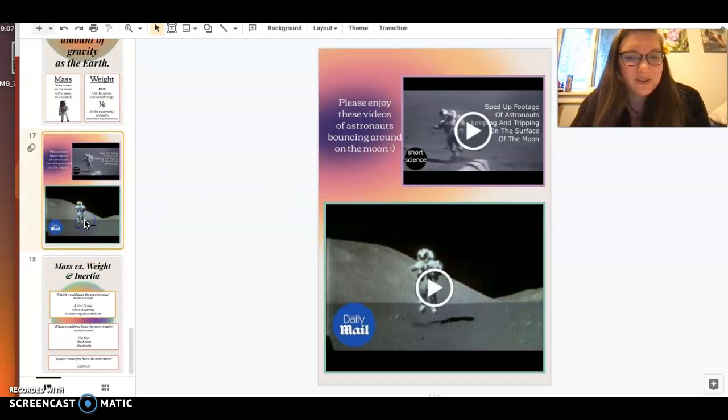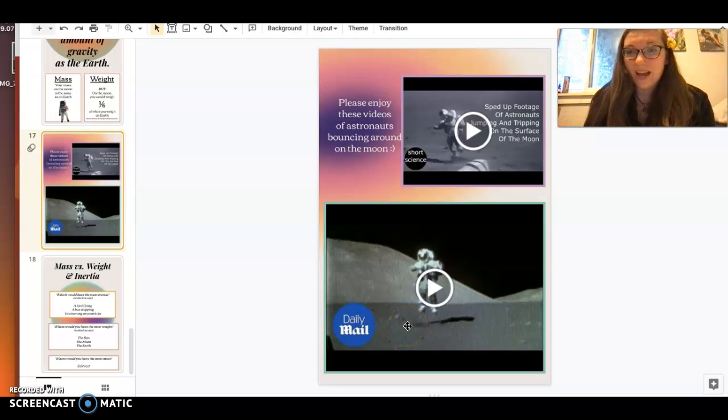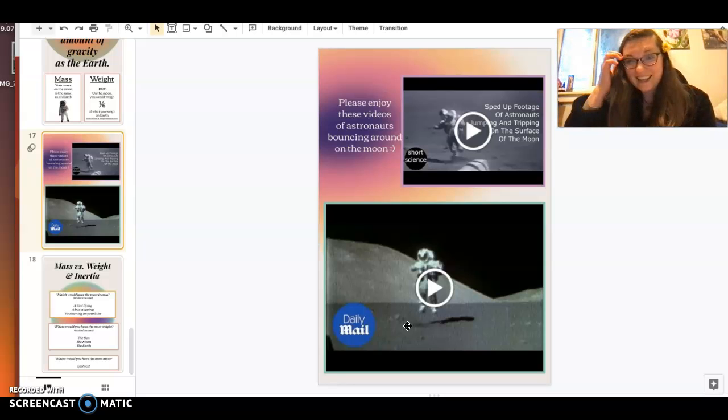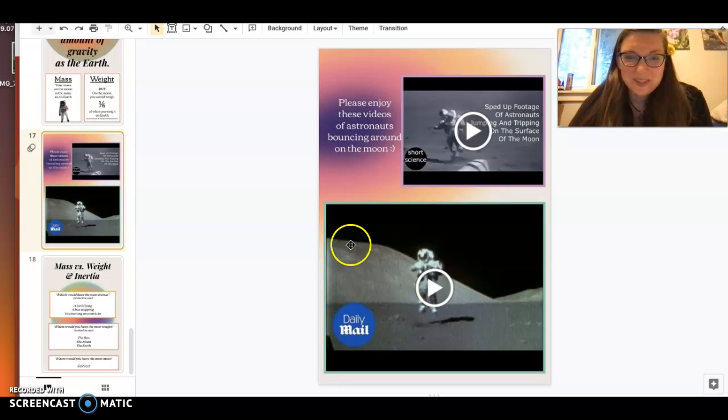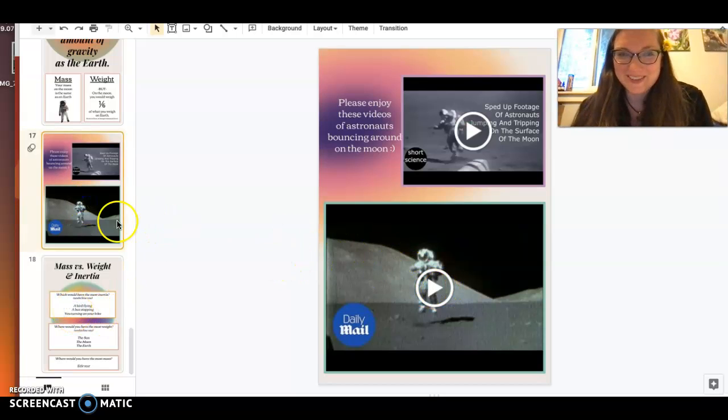And if you want to check out some astronauts jumping around on the moon, you should know that the total weight of their spacesuits plus their bodies is like 480 pounds, like 500 pounds. If they're a 200-pound person, their spacesuit's going to weigh like 280 pounds. And that's modern day spacesuits; the old ones might have weighed more. And they're able to bounce pretty high and skip around in a pretty silly kind of way. So watch those videos real quick when you want to.